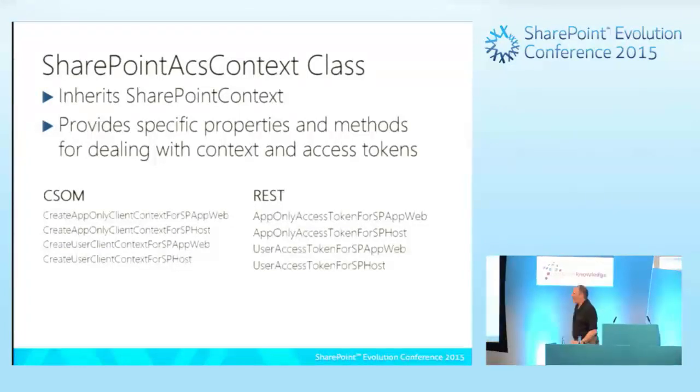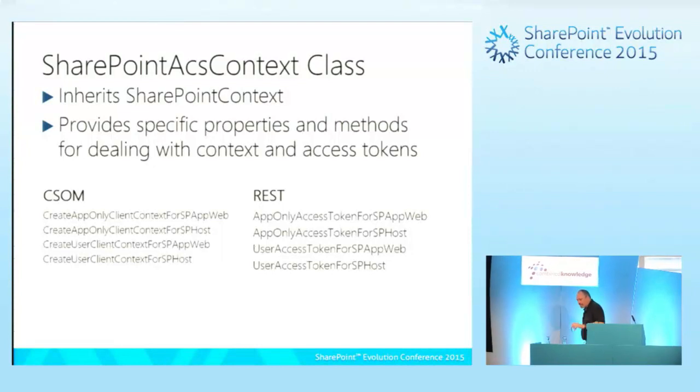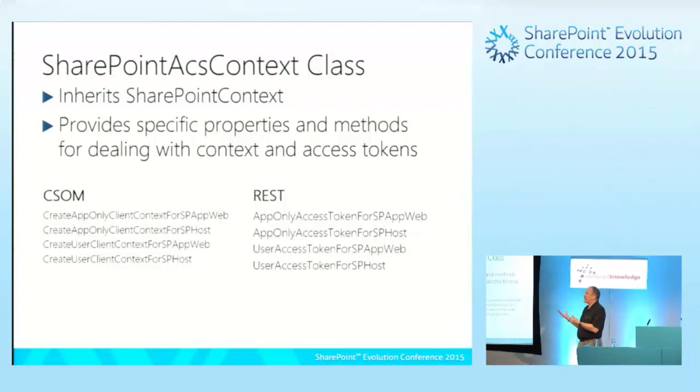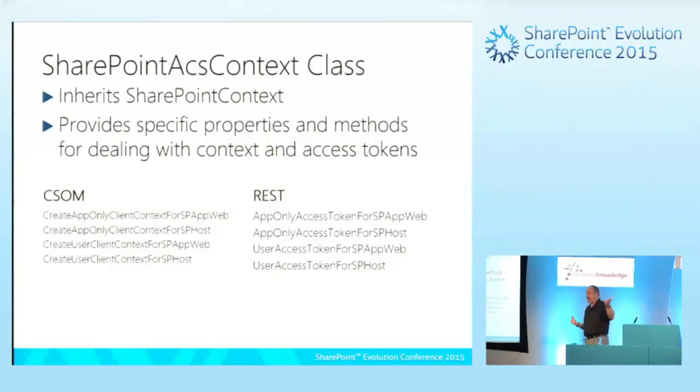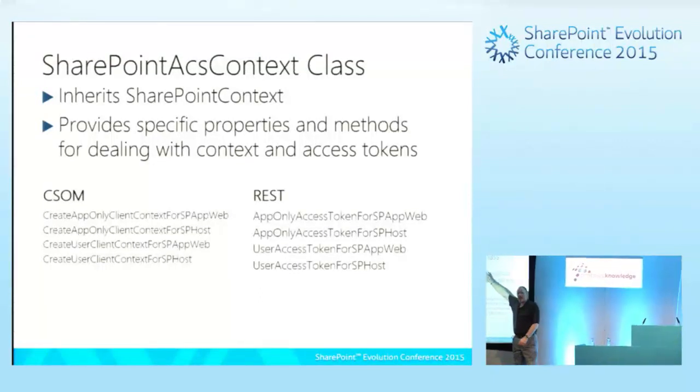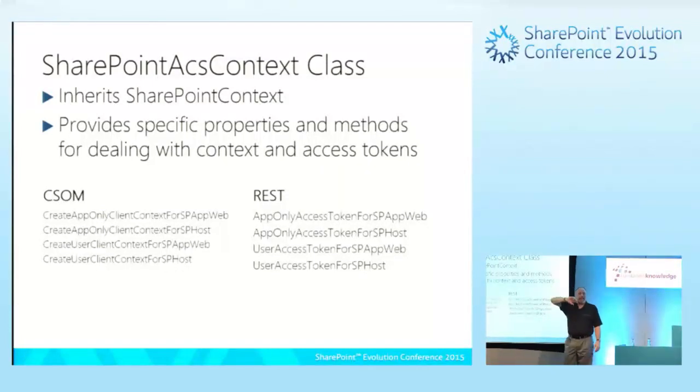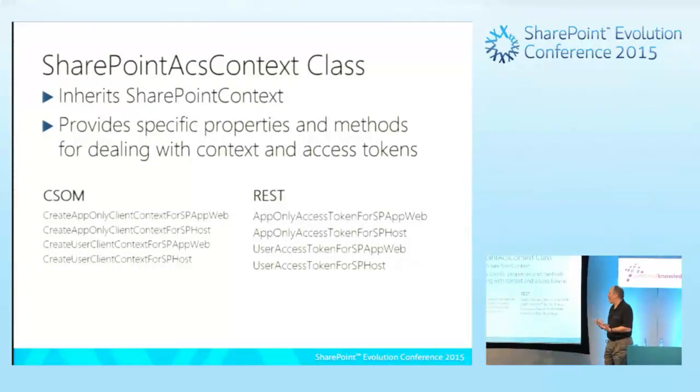Okay, so now we can get into some code finally. To help you manage all this stuff your app needs to do, Microsoft provides a SharePoint ACS context class in conjunction with Token Helper. If you've written a SharePoint provider-hosted app in a current version of Visual Studio, you've got this. If you're using older Visual Studio 2012 or you haven't updated Visual Studio 2013 in a while, you haven't seen this yet. In general, this class helps abstract away all the back and forth that has to happen with Azure AD. And it provides methods that I can call that explicitly state what I'm looking for and what context I want.